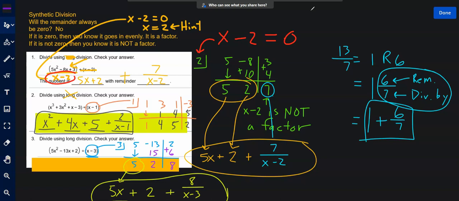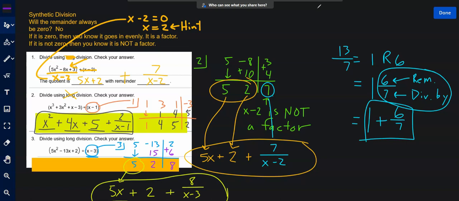Now, the top is the coefficients of what's on the top of the fraction, 5x squared minus 8x plus 3. So the 5, the -8, and the 3 are going to go there. Then we go through the process: drop the 5 down, multiply, and add down the column. Then we repeat that, multiply, and add down the column. And so we can see that the remainder is not going to be a 0. It's a 7.